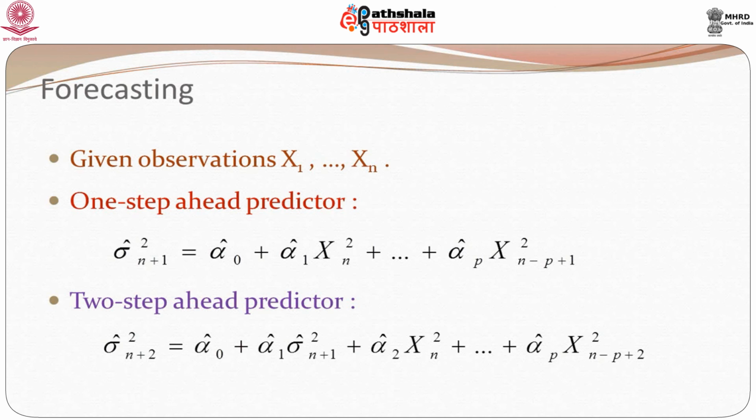In today's class, we have seen how to build an ARCH model. Starting from a given time series, we have seen that if the time series consists of some mean non-stationarity, that is, there is some trend or seasonality, then we should take account of that through either the classical models or the Box-Jenkins models. And after eliminating this non-stationarity in the mean, we need to look at whether there is volatility in the residuals. We saw that if volatility is present, then how we actually fit an ARCH model. First of all, how we test for the ARCH model through the Lagrange's test, and then how we estimate the parameters of the model if there is an ARCH effect. Finally, we saw how we predict on the basis of the fitted ARCH model.